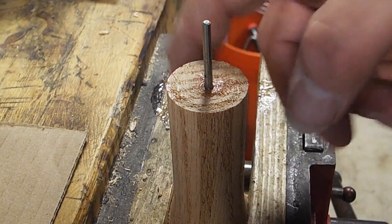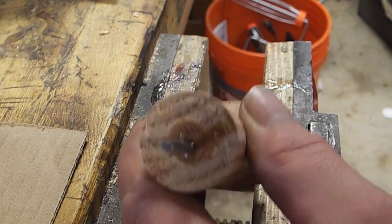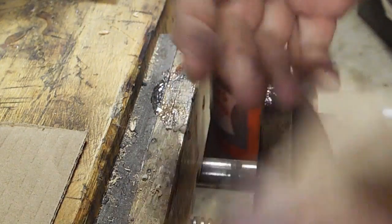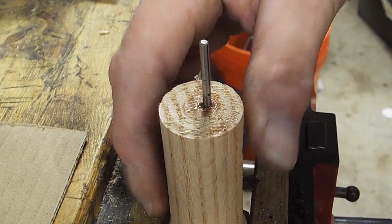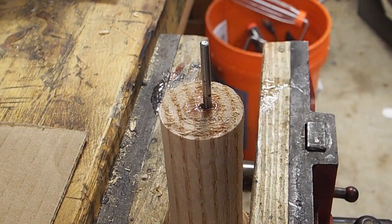So now we're gonna let this set up, and I'm sure you can tell it's not centered, and that's okay. We're gonna turn this thing with this being the center point, so we should be all right. Feel like I should have started with a little bit bigger piece of wood, but we'll deal with it.